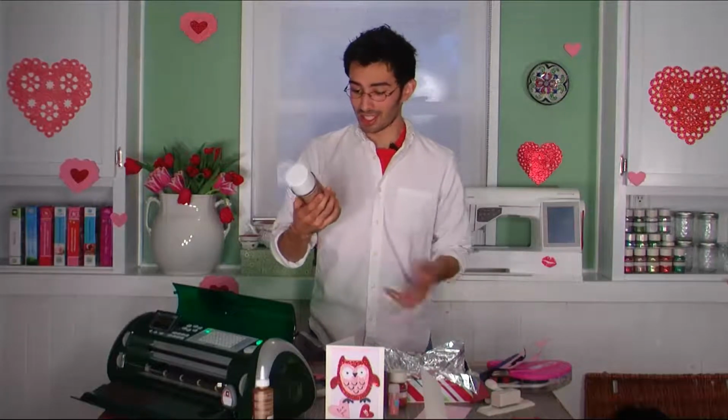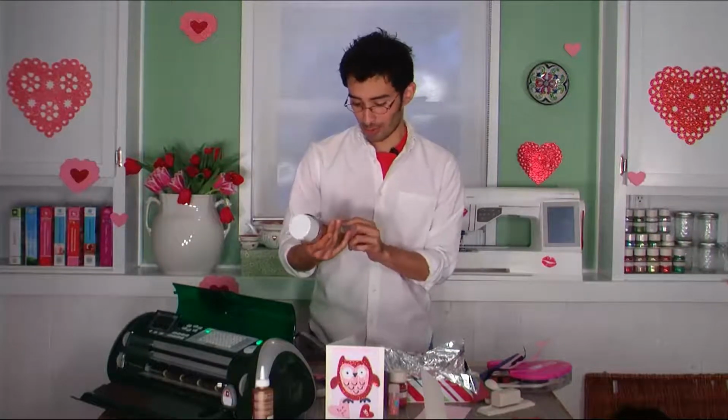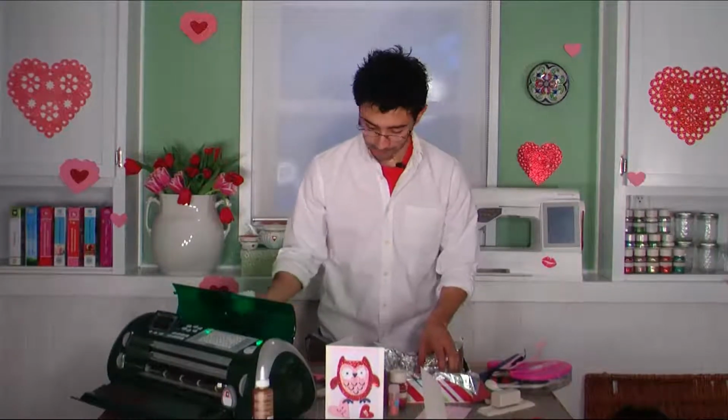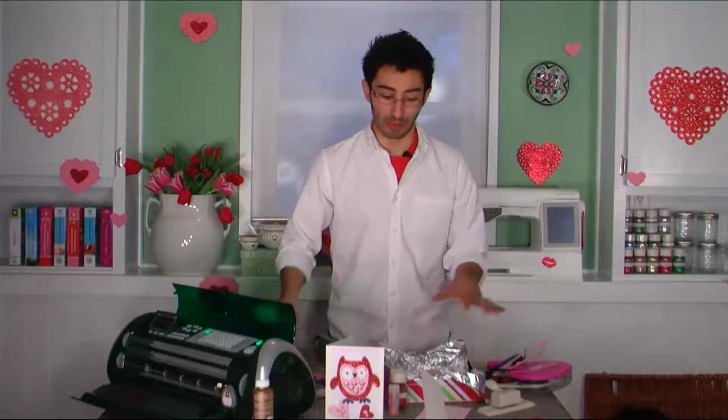And I'm using Lean's Crystal Clear acid-free tacky spray, and this is all-purpose permanent spray adhesive, and I love the way it works. So I just shake it up first, and oops, you want to have a tray or something to apply the glue on, because this will go everywhere, not just on the piece you want, but everywhere.